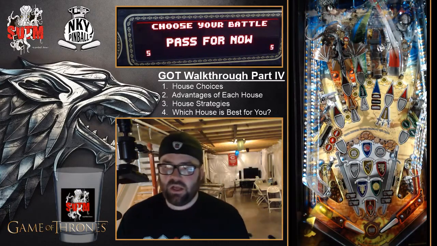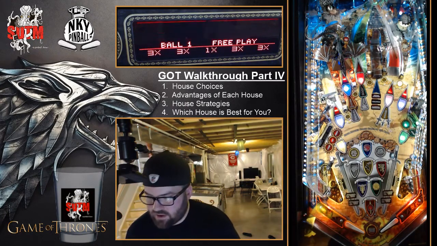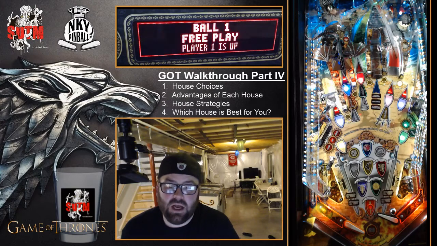Chris, great point. I like to check on my spinner value after a big Blackwater multi-ball, but yes, also starting Martell mode is another good way to go.